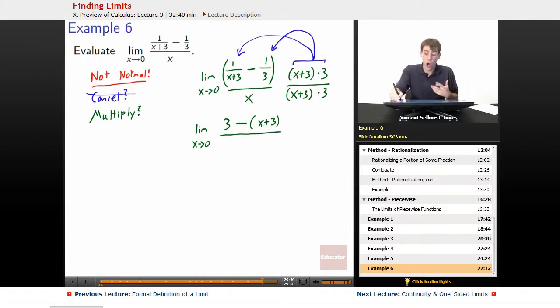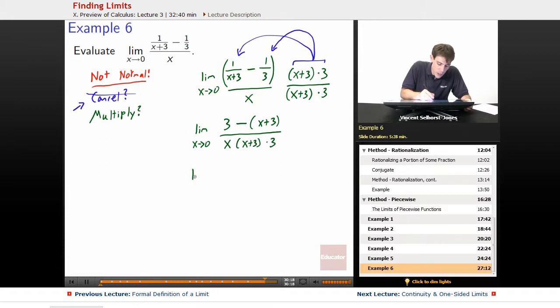Now we could expand the bottom, but that won't actually help us. One of the ideas is to figure out a way to cancel things. We couldn't cancel things easily by factoring, but hopefully we'll still manage to cancel something later on. So we don't want to expand factors. We want to keep things in factors. So let's not put anything together. We'll have it as x times x plus 3 times 3. At this point we see x plus 3 on top and x plus 3 on the bottom, but we have to be careful. We can't cancel because there's still a subtraction sign on the top. We have to have the whole factor. So we keep working to simplify.